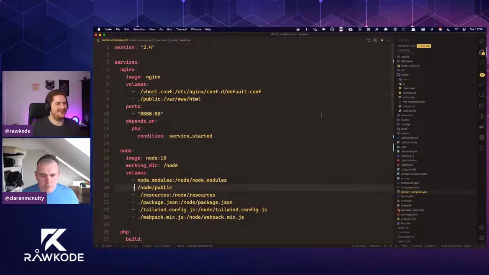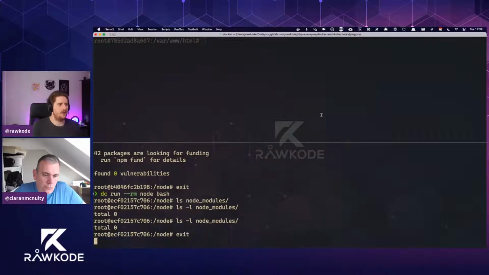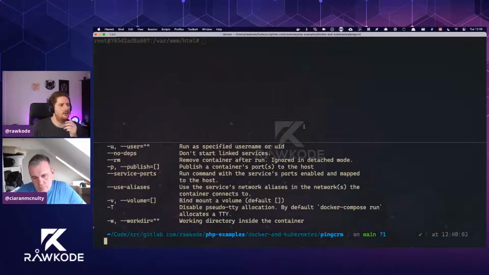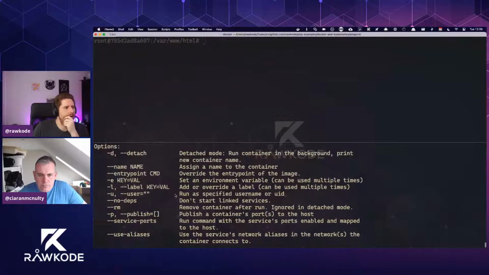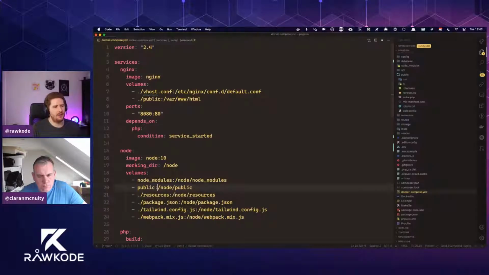Let's name it public. Or is it because I'm using Docker Compose? Ah, there we go. Yes, this is because I'm using a weird syntax. So I'm not going to be able to tell it to consume that same volume each time unless I name it. Okay. Yeah, that's just because of the way I'm running this container. Let's try that.